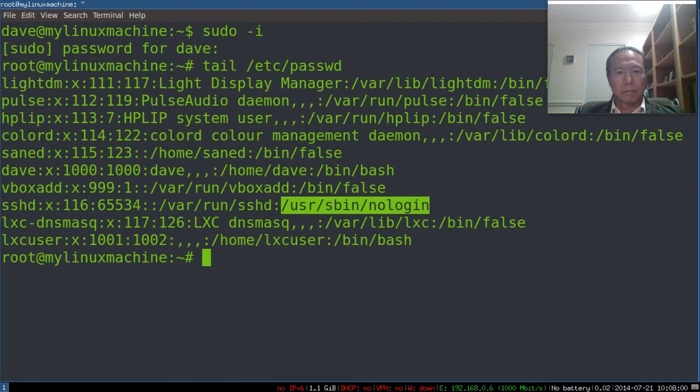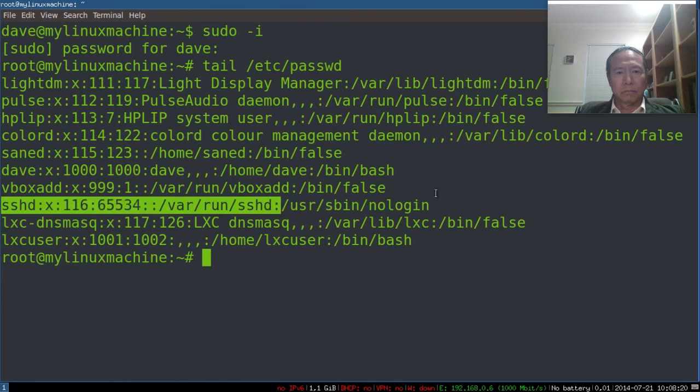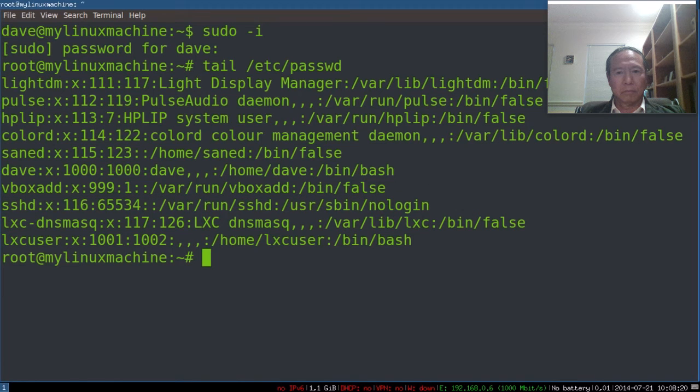So these things are designed to run services like SSH. It's a user, it can open sockets and TCP sockets, so network, but it's not going to be CDing anywhere on the shell and deleting files or moving stuff around. So there you go. No login. And that also means that if someone compromises your SSH service, they are going to have a tougher time messing with the rest of your system.